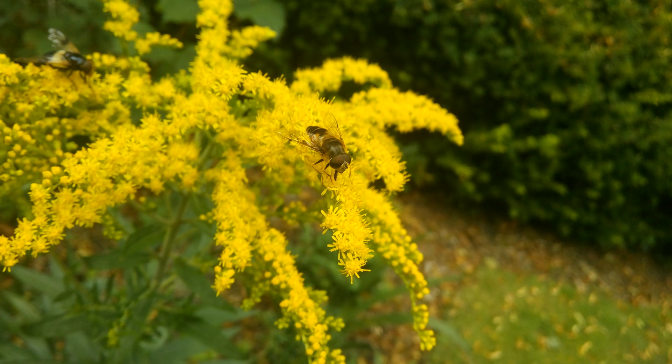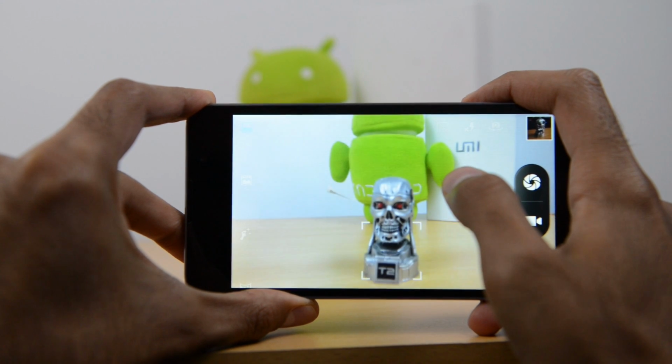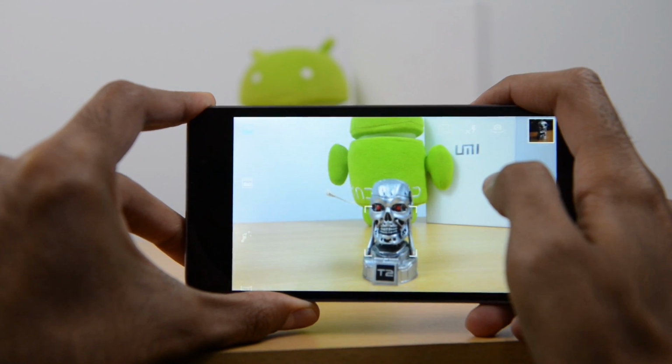And now here's a close-up shot that I had to get quite up close and personal for, and almost risked getting stung for, so a thumbs up for that would be appreciated. But as you can see, when we zoom in 100%, we are getting some nice details. Now the autofocus wasn't as fast as what I'm used to, so it did take about a second to autofocus, but I think that was expected.